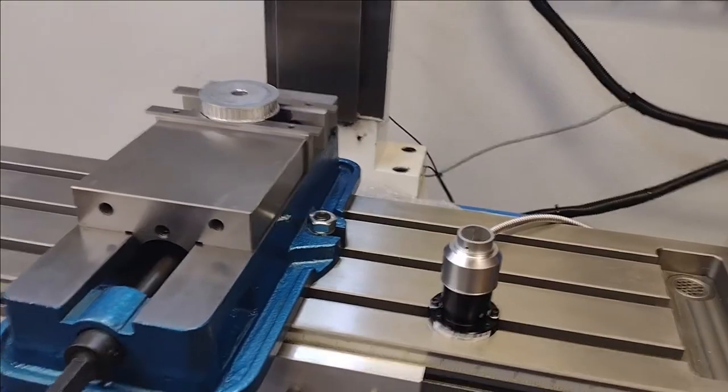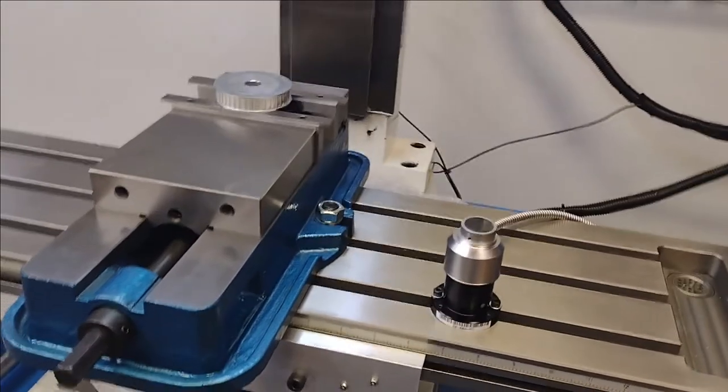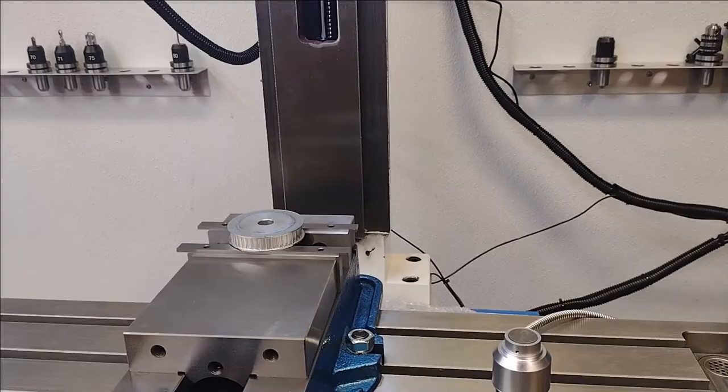I wasn't expecting this, but I guess it's going to want to measure and touch off on the tool. I'm going to go ahead and show you this probing cycle. I don't think it needs to be done, but it brought up the probe app script. Again, I'm working through the flow and the process of how this works. So here we go.